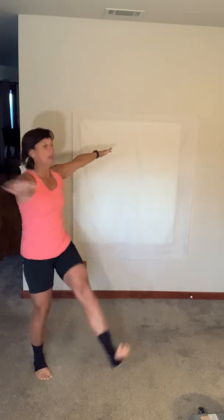Oh, we got some Frankensteins. Nice and wide, keep them straight. Then we're gonna end on that upper body blast. We're gonna go through each exercise twice and then move on. And then today's our last day for this week's core block. We got mummies in two and mummy kick it out. We do have a 30-second rest between the blocks.